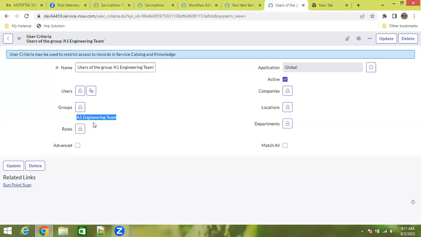Now only these users will be able to use this particular catalog item. So let's check this group's members.